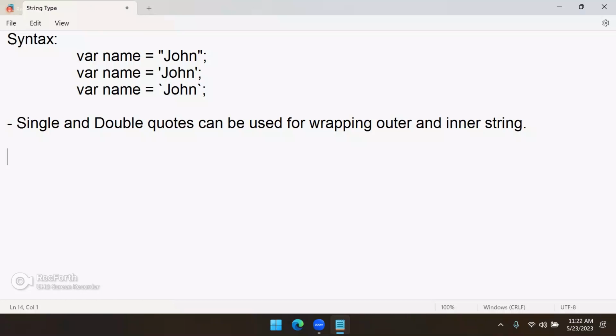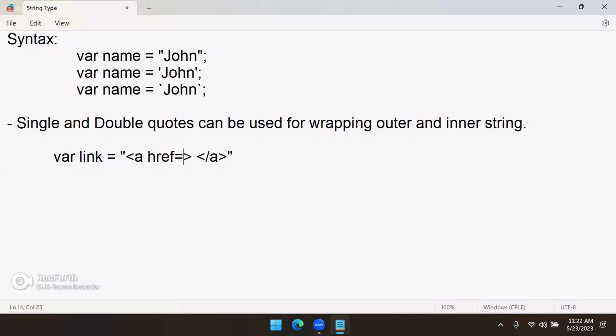Generally, outer string and inner string, for example, we have a path or link. I am writing an anchor, so this is a link.